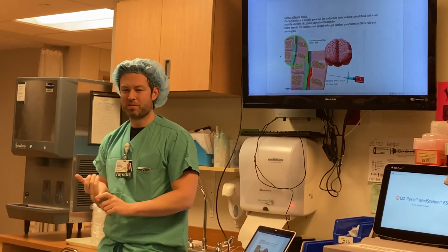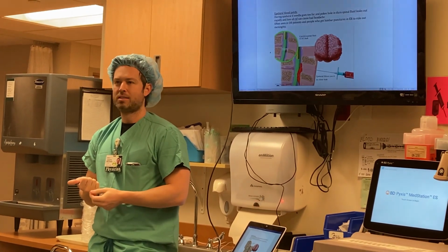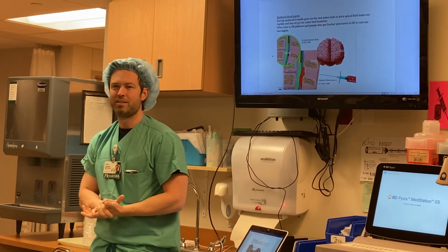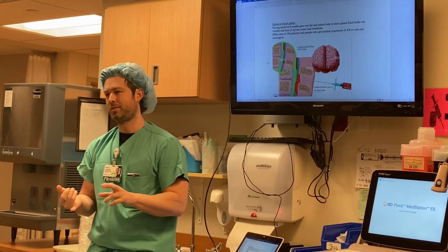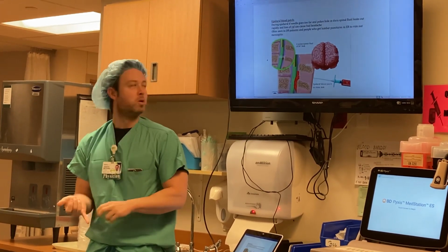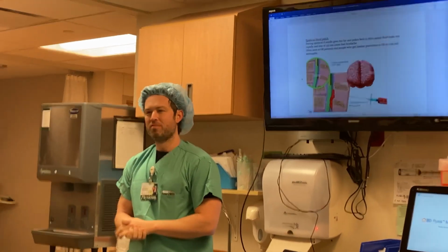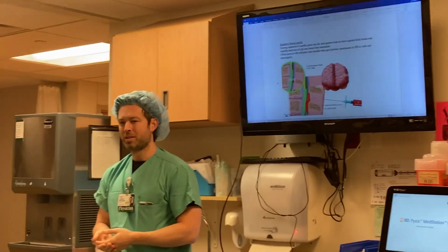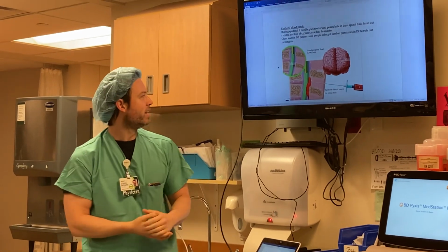Other people, like if someone goes for a lumbar puncture in the ER, they use a pretty big needle because they have to drain a bunch of spinal fluid intentionally to test it for meningitis and that kind of thing. So you might see lumbar punctures from the ER, epidurals from OB where the needle goes too far accidentally. Rarely, like a spinal that we do for a total joint or something like that, but we use such a small needle that it's very unlikely to get a headache from that.